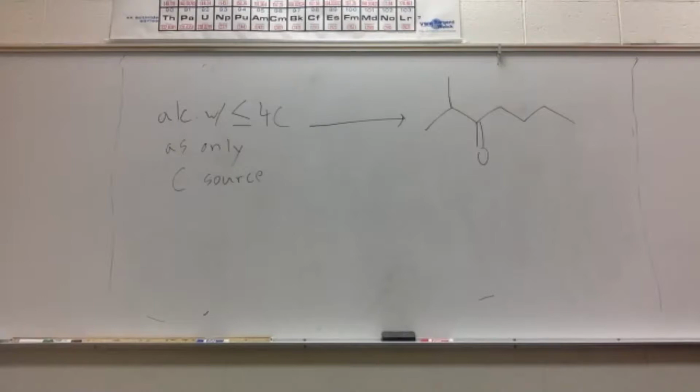One good tip for a lot of these types of syntheses is to regard your product as basically a collection of individual fragments, right? You're going to have fragments that come together to make a larger product. Sometimes you'll have 2 fragments, sometimes you'll have 3, sometimes you'll have 4, whatever. How many fragments do you think you might want to try here in this example, as you go from an alcohol with less than or equal to 4 carbons to an 8 carbon unit? What might be the easiest thing to try?